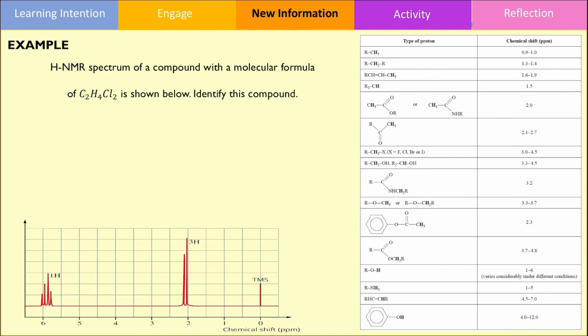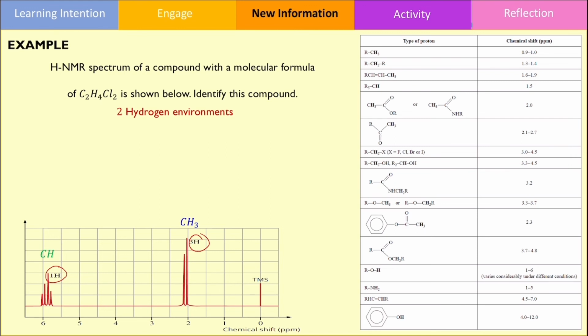In the last example, we are given the HNMR spectrum of a compound with a molecular formula of C2H4Cl2. The question wants us to identify this compound. If we look at the HNMR spectrum down below, we can see that there are 2 signals, which tells us there are 2 hydrogen environments. Because we are given the ratio for each signal, I know that there's going to be 1 hydrogen responsible for the left peak and 3 hydrogens responsible for the peak on the right hand side. With this information alone, I could probably deduce the identity of this compound, but I'm also going to take into consideration its splitting pattern.